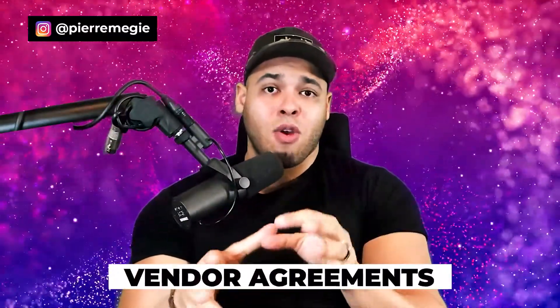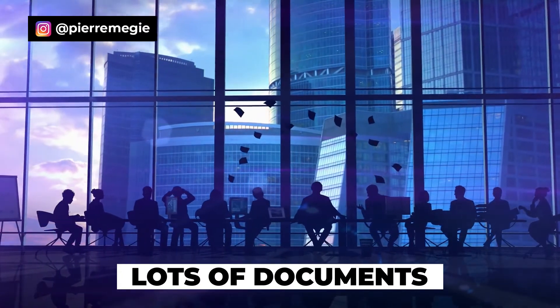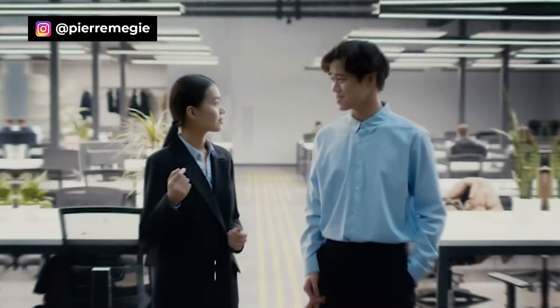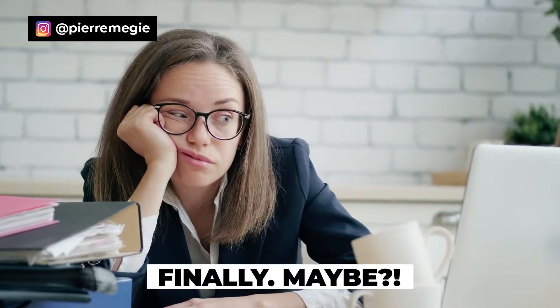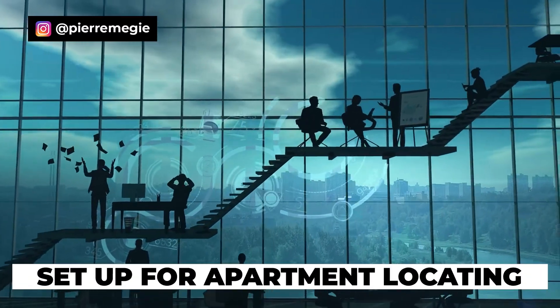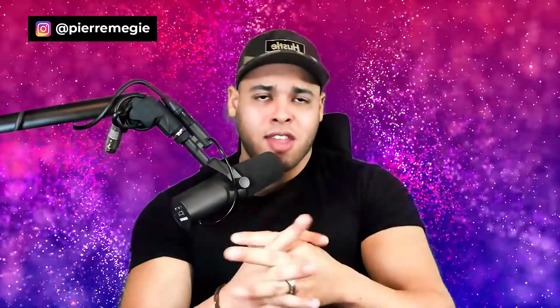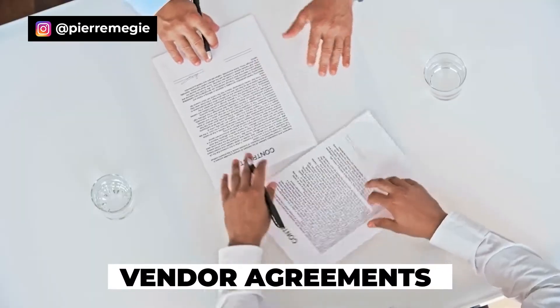In the apartment locating business, there are specific legal and operational requirements you need already set up before you can work efficiently. For example, you need vendor agreements and certain legal documents sent to multifamily buildings in order to get paid faster and on time. At a large firm like Keller Williams, getting a vendor agreement set up for a couple of two-to-four-thousand-dollar deals would require relaying messages up multiple levels of management, causing significant delays.